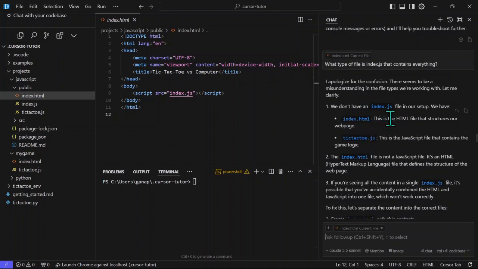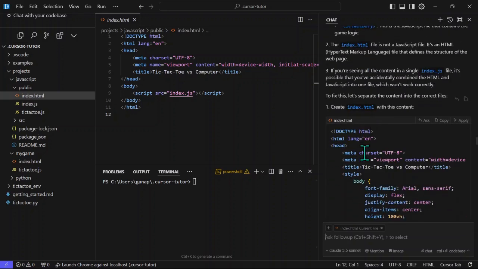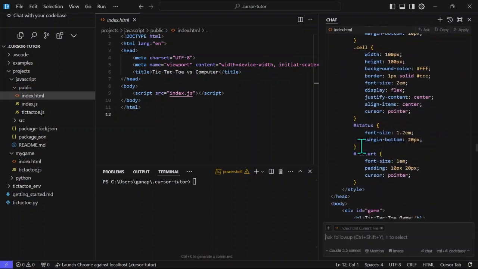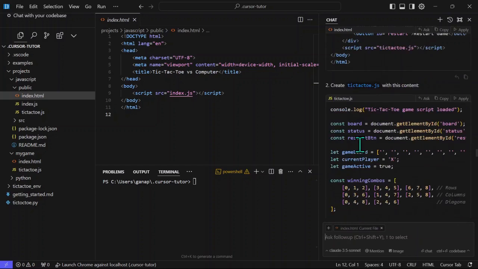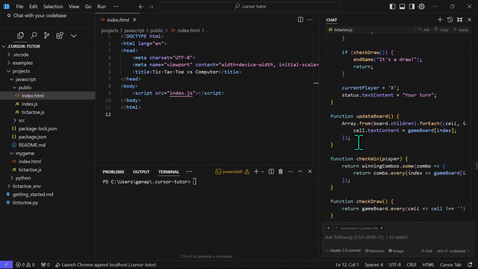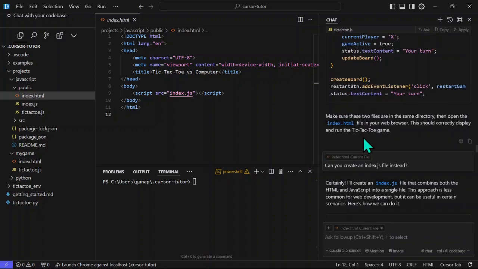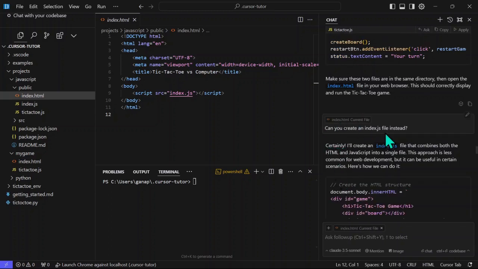We don't have an index.js, we have index.html and tic-tac-toe.js. Then I ask it, can you create an index.js file instead? So it does that.